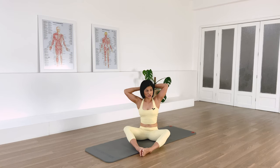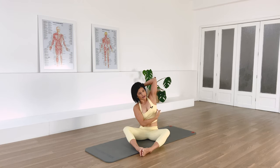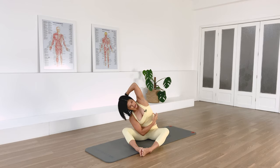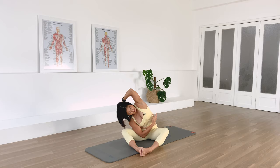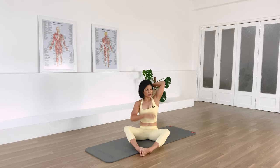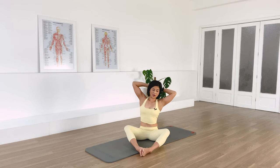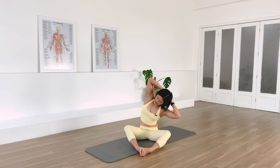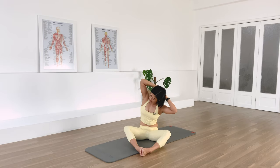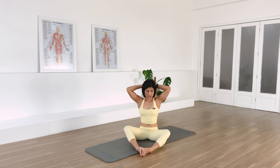I want you to, as you do that flexion, think about opening the top rib cage, create more space in between the rib cage as you go into the side flexion. And then I want you to bring your rib cage back to your start position. Again, explore the opening of the rib cage as you go into the side flexion as you in-breath. Exhale, come back to center.